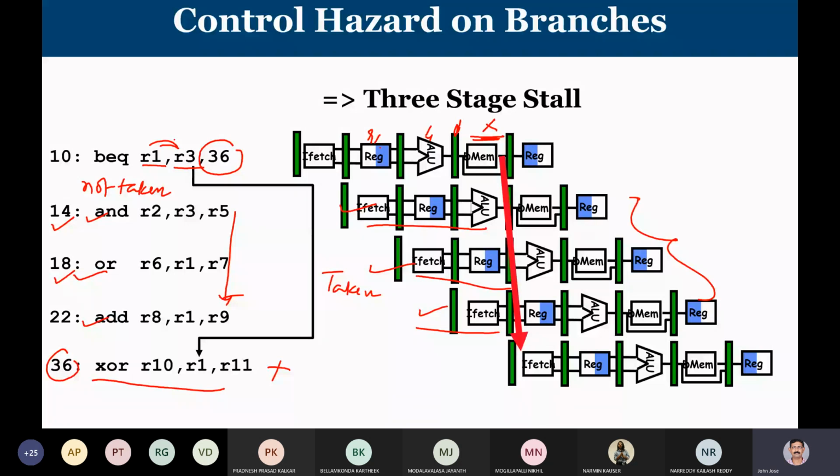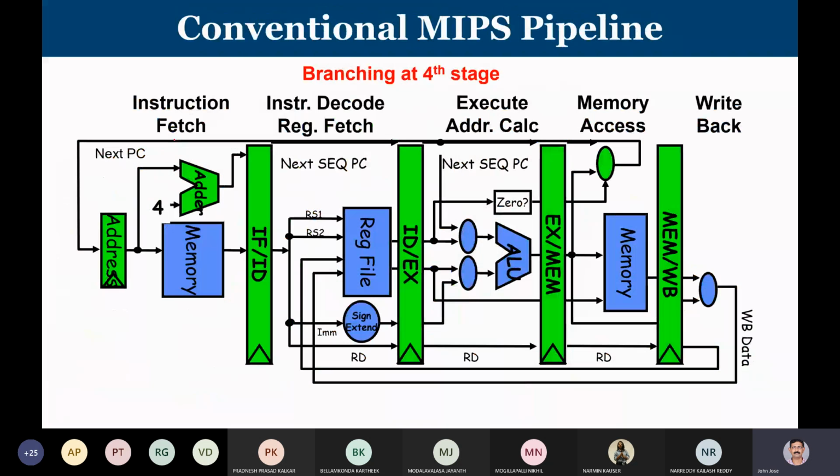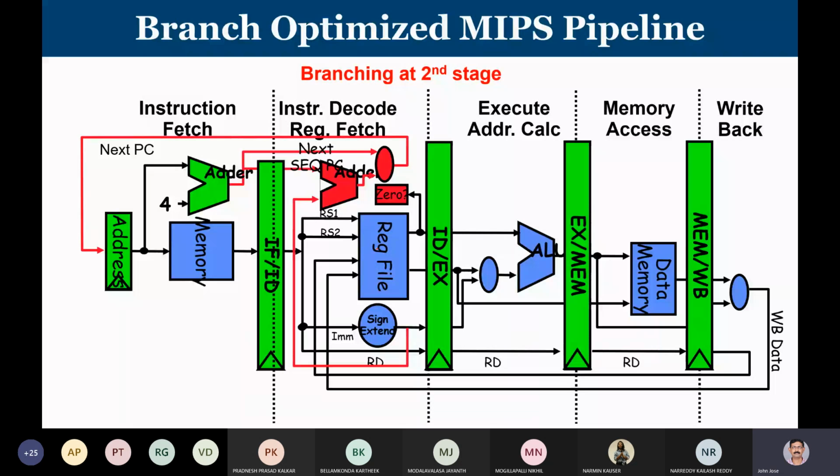So this is the conventional MIPS architecture, where branching happens only at the end of the fourth stage. Only then is the new target PC calculated and I can go there. The values of the registers are compared, and based on the comparison, I take a call: should I jump or not? But in the meantime, 3 instructions have already entered the pipeline. If you do some optimization, should I delay this branch operation to the last stage? We will see that in the next class. The next class is specifically on control hazards and some techniques used to handle them.